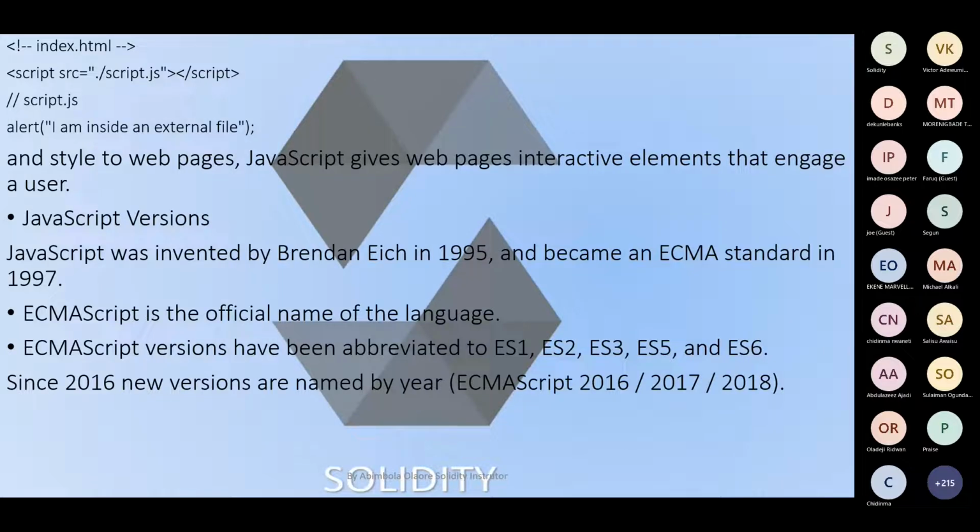Since 2016, new versions are named by year: ECMAScript 2016, ECMAScript 2017, and 2018.